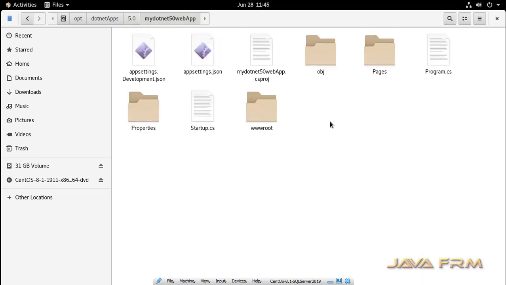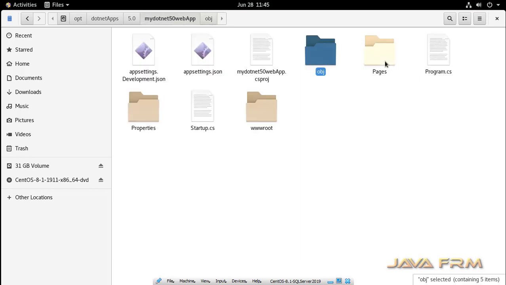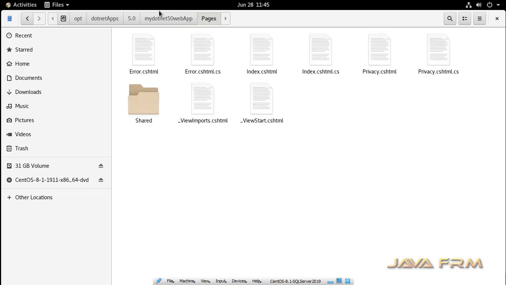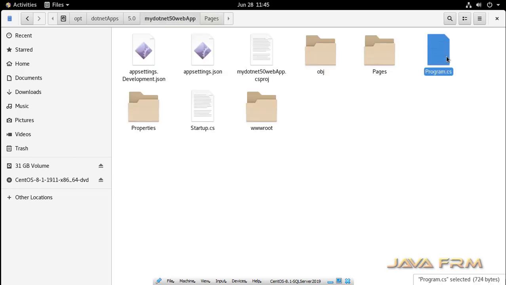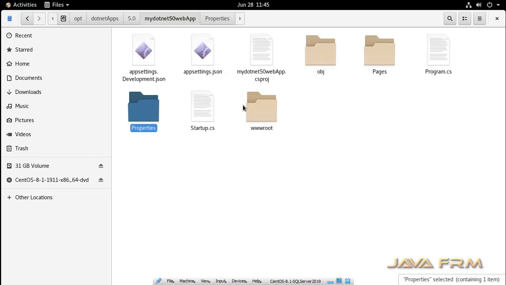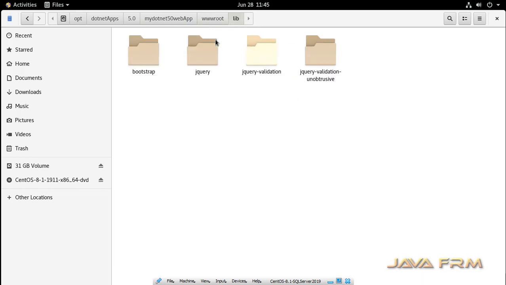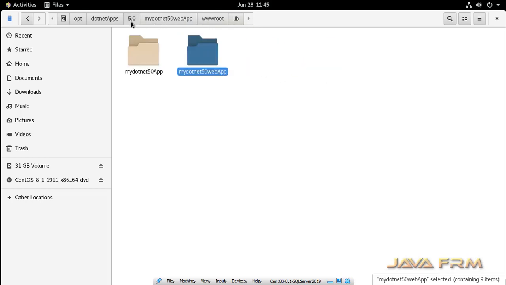You can see a lot of files are generated here. Under the Pages directory, you can see the HTML pages. You can modify or design these pages as per your needs. I can also see C# files generated. In wwwroot, you can see JavaScript files, and under the lib directory, you can see the Bootstrap and jQuery frameworks.